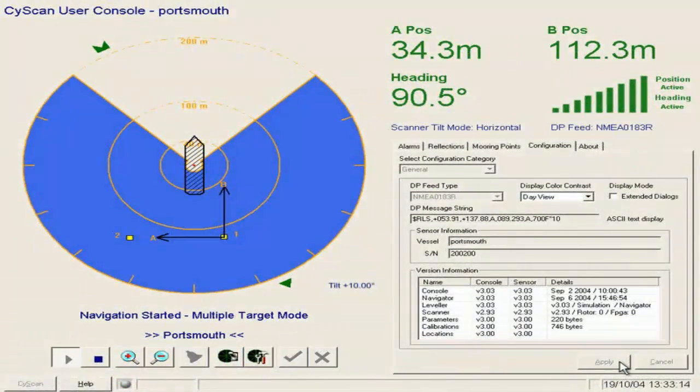Tilt angle and tilt direction indicators show the current settings that are applied to the sensor. A green arrow shows that the sensor is tilted upwards, a red arrow downwards, and a grey arrow shows that no fixed offset is applied and the sensor is horizontal.